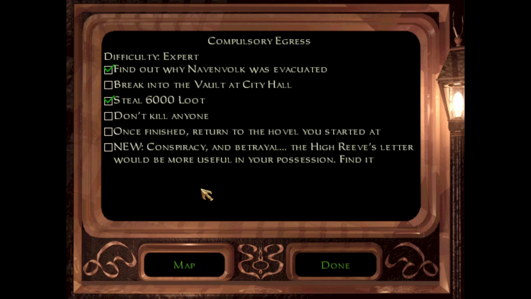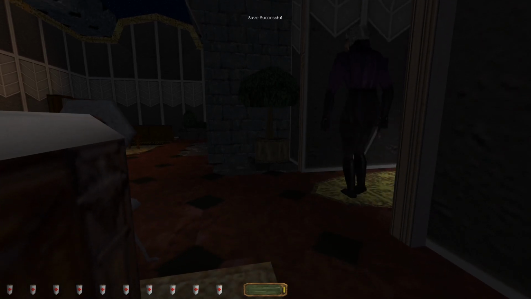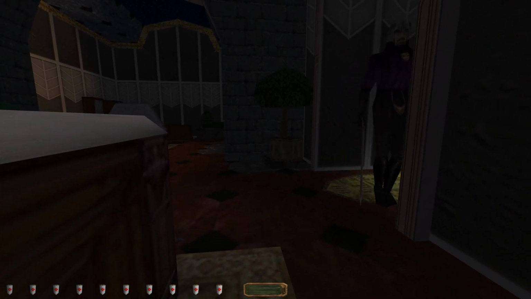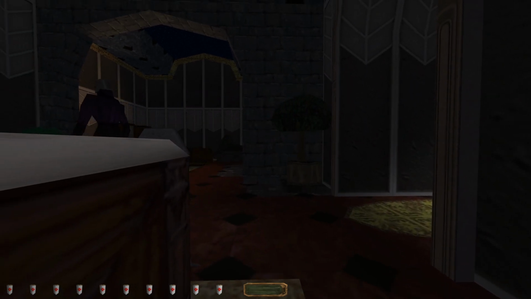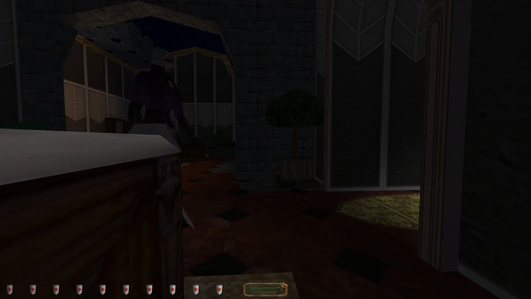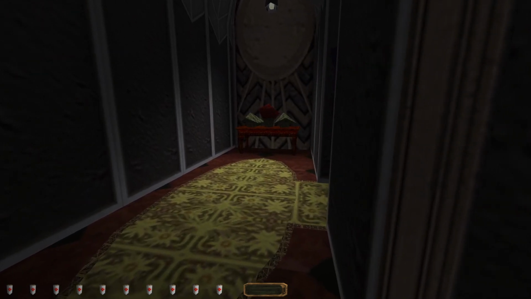The High Reeve's letter would be more useful in your possession. Find it. Turn around. There's incompetence in every act that I see. Something moved. Thought I saw. I don't feel that this is the way anything should be run around here. I have to have order.